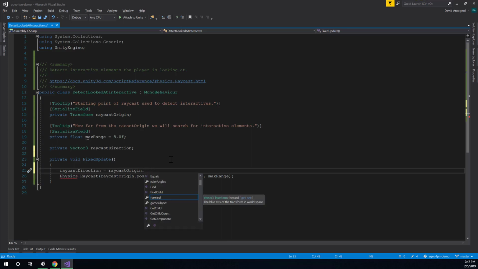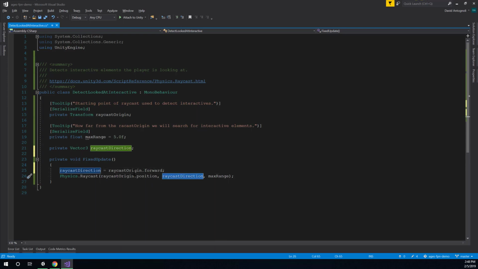That's the opposite of left, right? Same thing with back. Back would be forward times -1. But anyway, we want to know the forward vector of our camera, so of our raycast origin here. So there we go. And now all of a sudden this direction has a value plugged in right there.